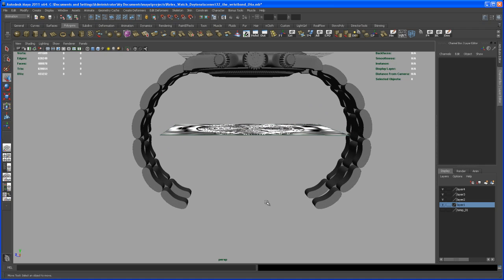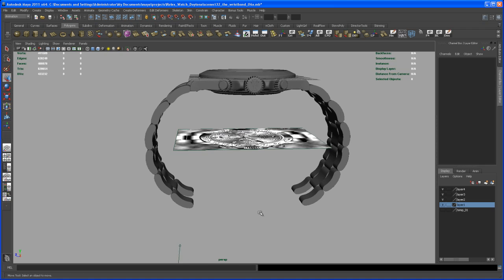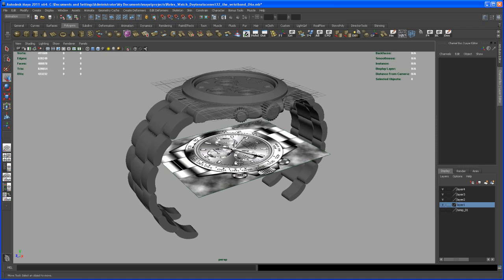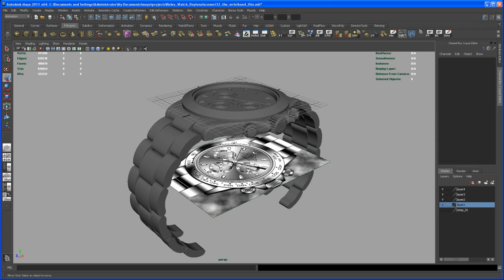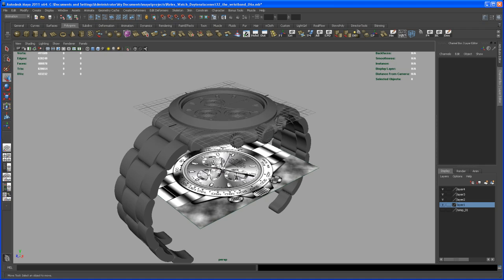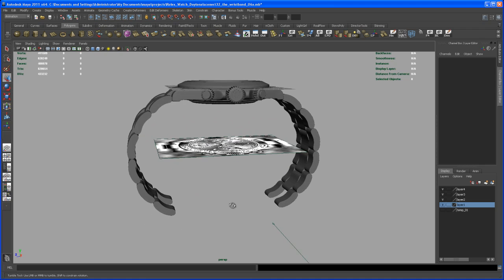Let's go in and take care of the lock that's down here. To be honest, I won't model the exact lock that's on that watch or on many watches. Not that I can't do it, but that would be another very time-consuming process. Just to save some time, and in the end we won't see that much of that, because I'm only rendering especially this part here, right? Okay, so forgive me for that.